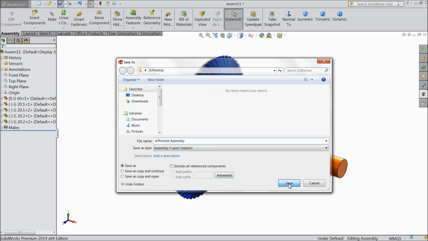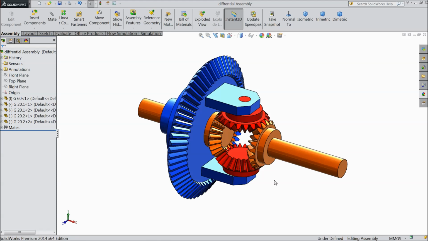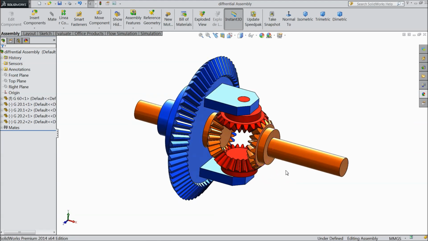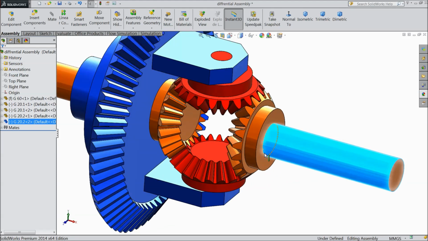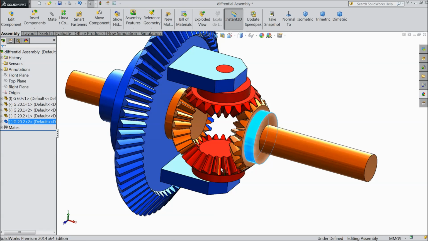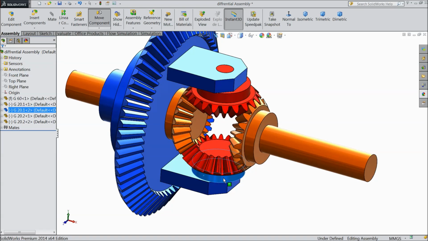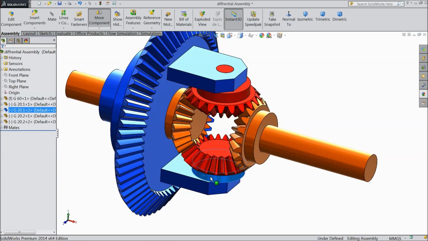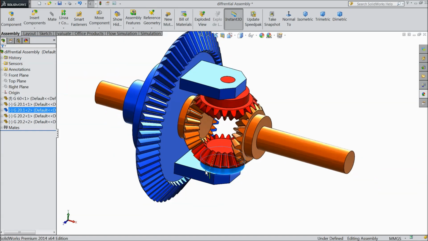Differential assembly. This is fixed, it is not rotating. We will see later how to rotate this, but see, our differential is rotating very beautifully. Now we will bring the next part.